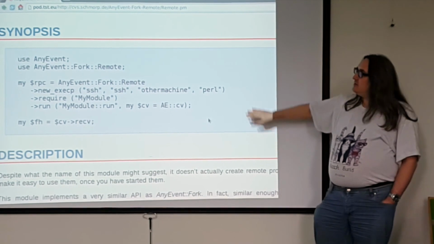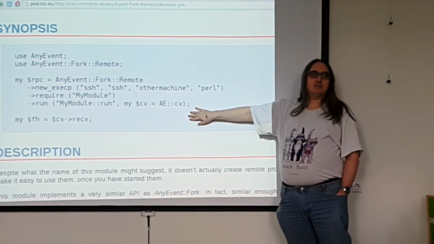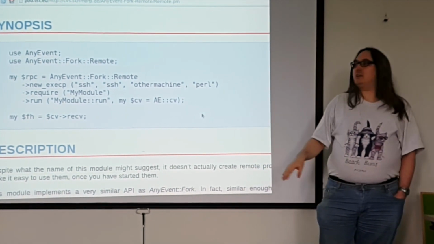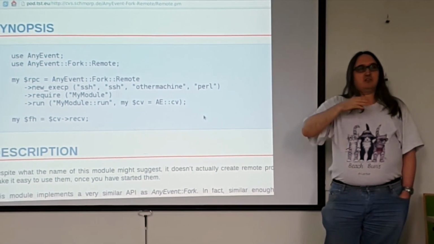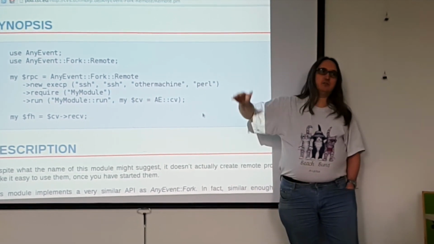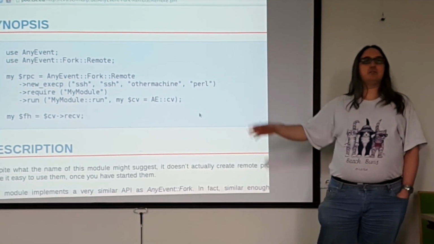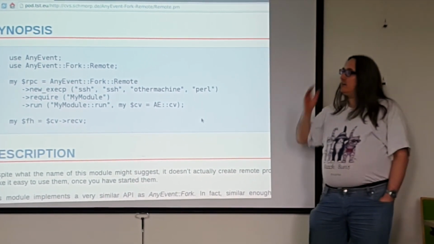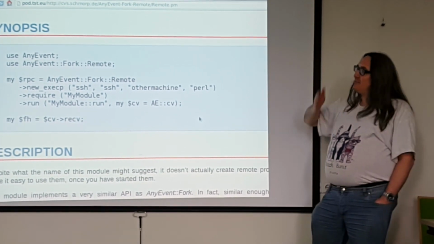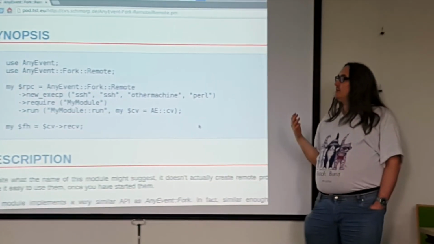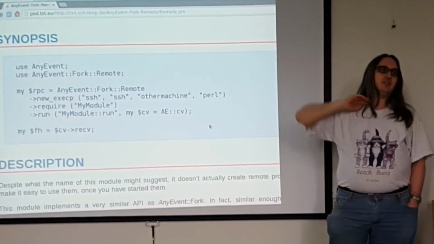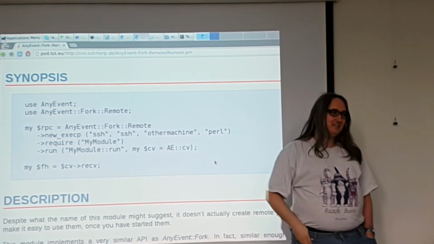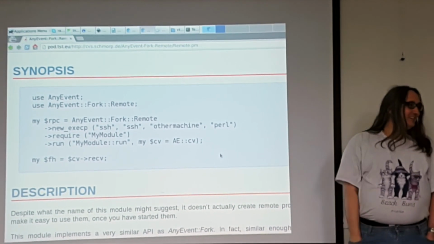Or in other words, when you do AnyEvent::Fork, require, run and so on, then when all this is finished, most probably your process doesn't even exist yet, because this creation of the process and loading the module and stuff is completely asynchronous, and AnyEvent::Fork does not wait at any time. And this is why it can create processes really quickly, like mad, because it's really just writing to a socket and never reading from it, never waiting. That's the way to be fast. Never wait. Is that a question? No, I don't know.